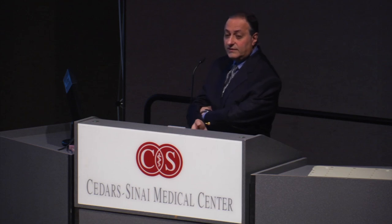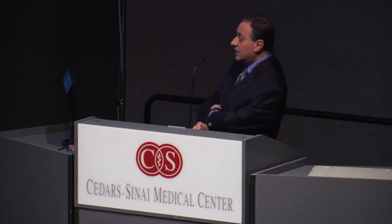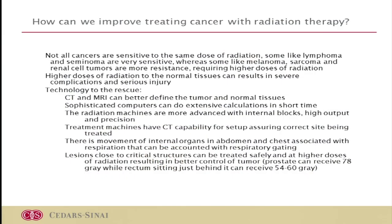Until recently, there has been a resurgence, mainly because of better techniques. We have better definition of treatment volumes. We have CT scans and MRIs that are much better at defining targets. Our computers have become very sophisticated — we can do a large number of calculations quickly, figure out different angles of radiation coming from different areas, all concentrating on one spot and essentially blasting the tumor without causing damage to normal cells.